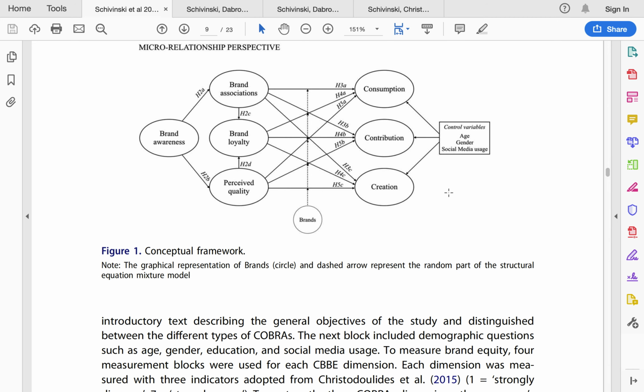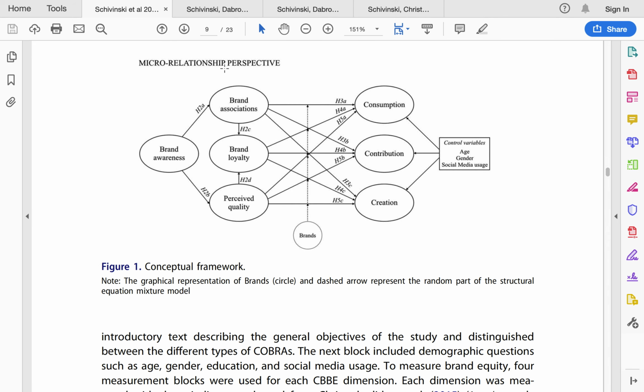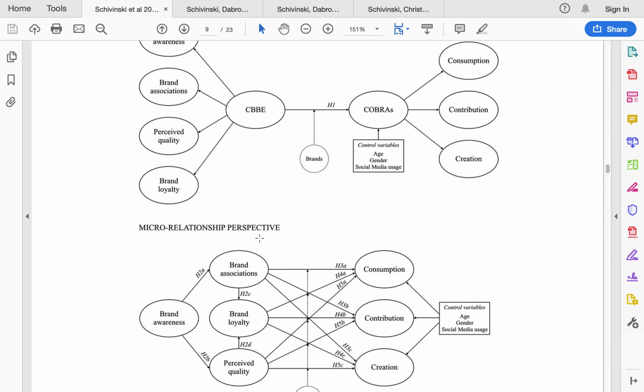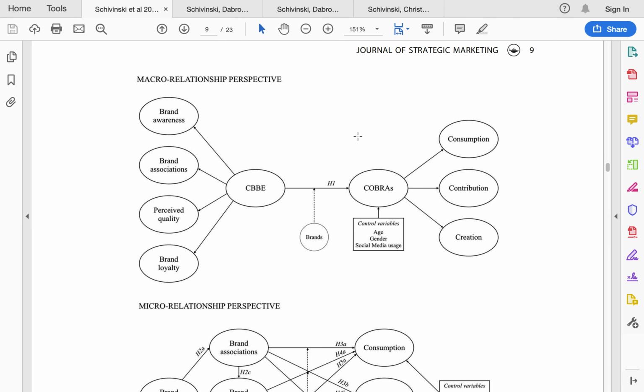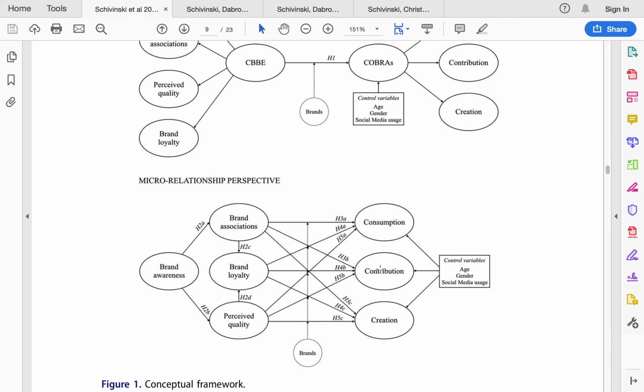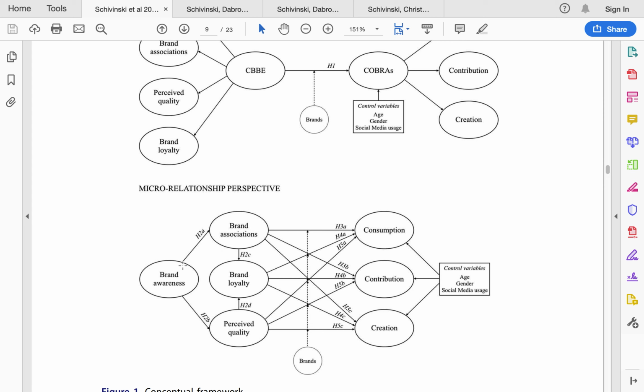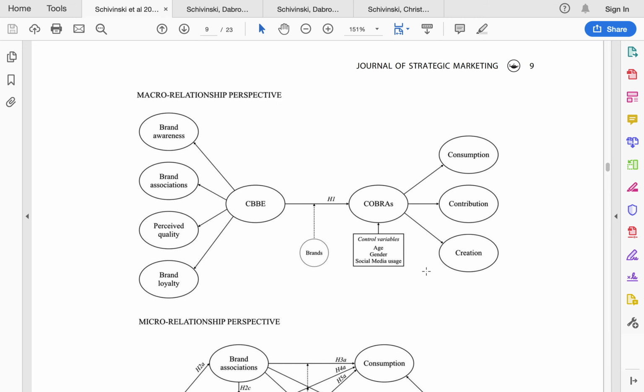You guys are probably using the micro level. Most of the time I use the micro level. Question: why did I want to present the macro level? Easy. If you say brand equity influences social media behavior, awesome, but it's not happening in a vacuum. I could do just the macro relationship, and it would answer the research question. However, if you need to know specifics, and most of the time we do, because we know that brand equity is associations, loyalty, perceptions of quality, and so on, and behavior, we can check different levels or types of behavior. So I needed to put it this way.